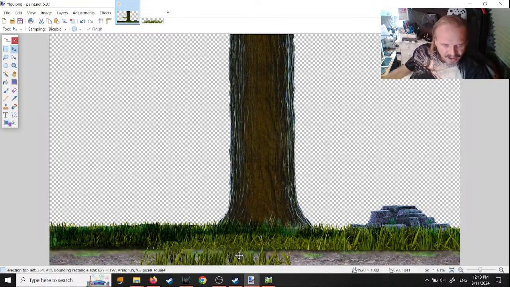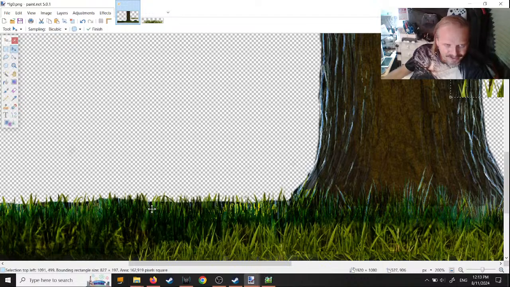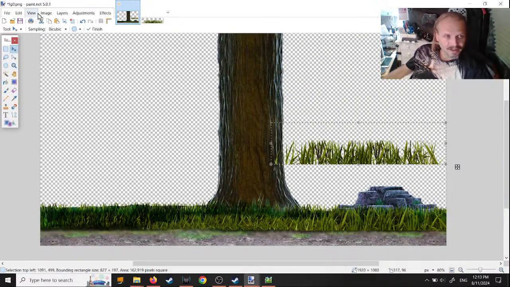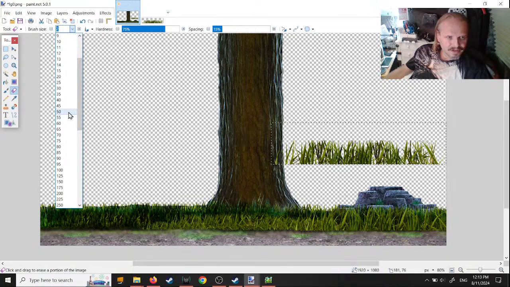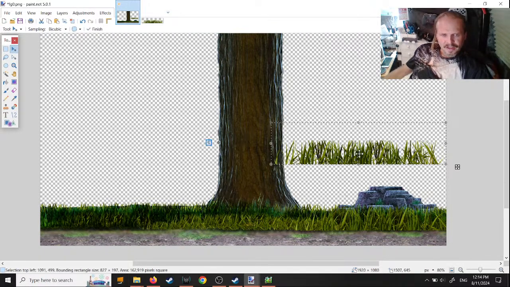Why does it look so flat there? It looks flat because it's flat, I guess. Can I erase it from here? No, I'll have to do this first.